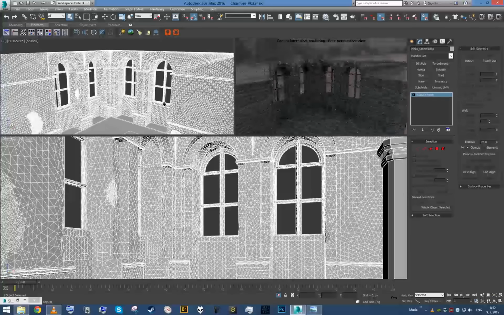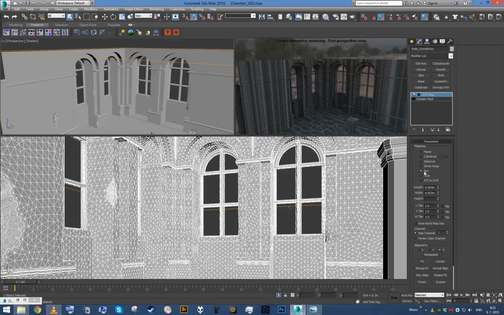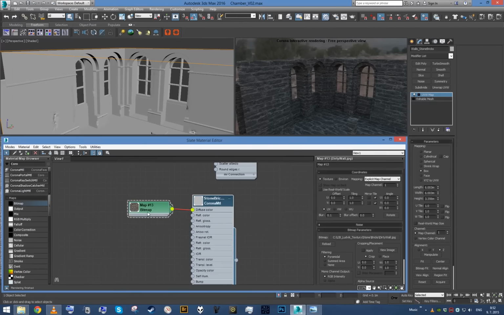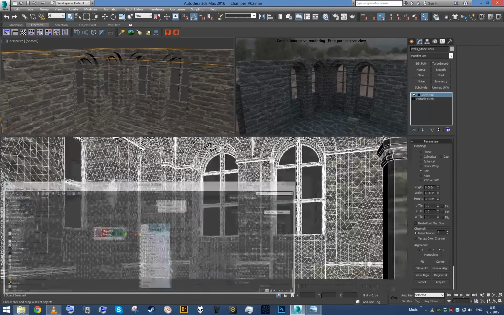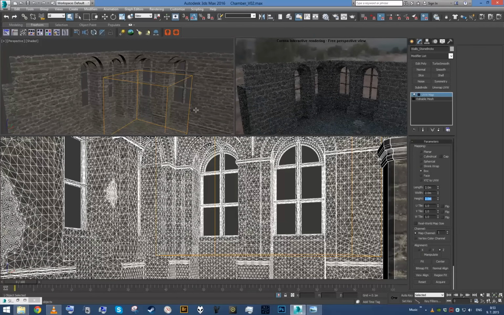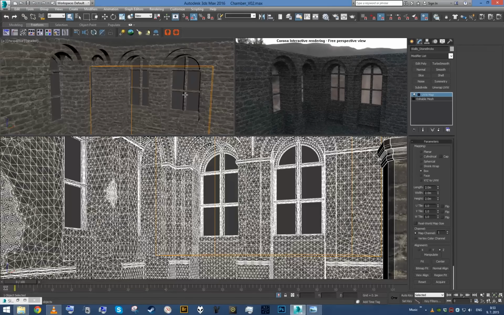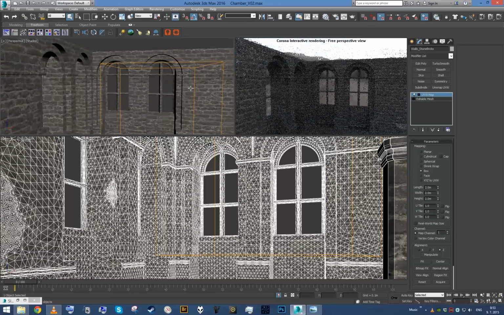Again, totally messed up mapping, so box, enable viewport display, and let's go like 2 by 2 by 2 meters. And yep, that actually looks surprisingly good.